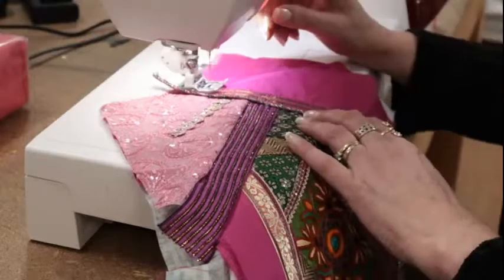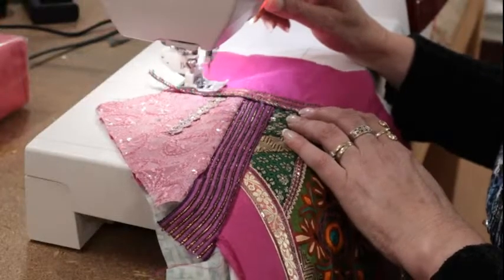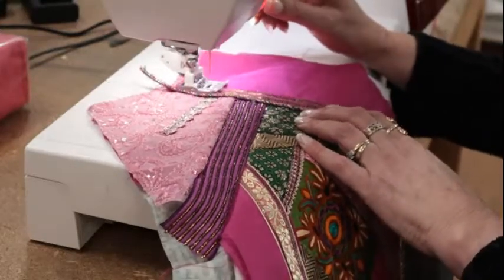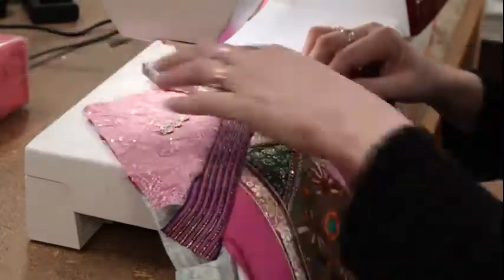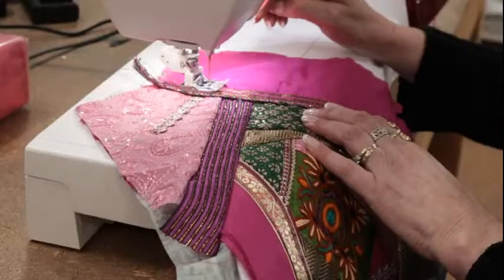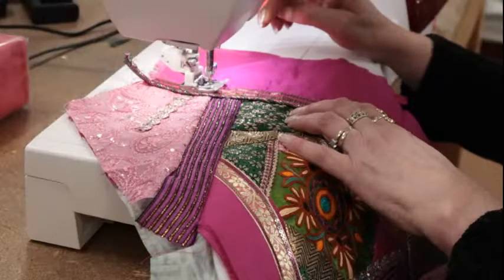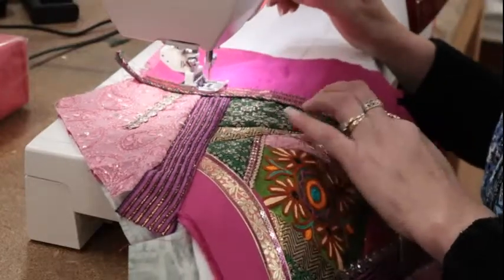There we go. So are there any questions at the moment that you can think of? Anything that you need to know? I'm using a stitch, like a little star, and I'm literally just stitching along the edge of the ribbon and the fabric to create a nice bright green decorative pattern. That'll stitch the edge of that ribbon down as well as giving it a decoration.